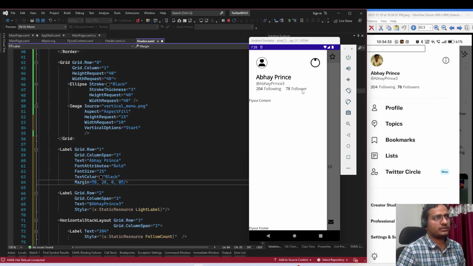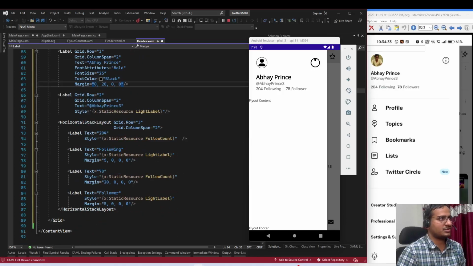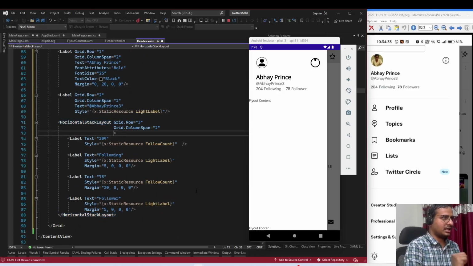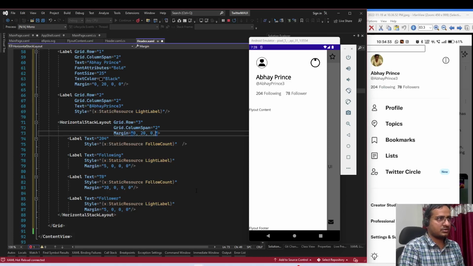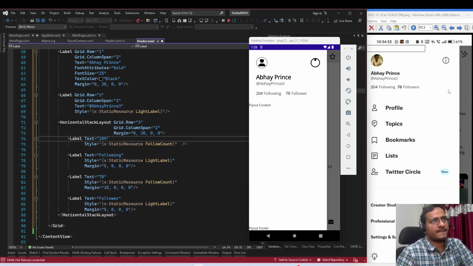After that, following follower, we could have this spacing maybe after this Twitter handle or maybe before this horizontal stack layout. So we could use any approach. So let's add it for this horizontal stack layout. So I will have this margin 0 from left and 20 from top, 0 and 0, and we are good.